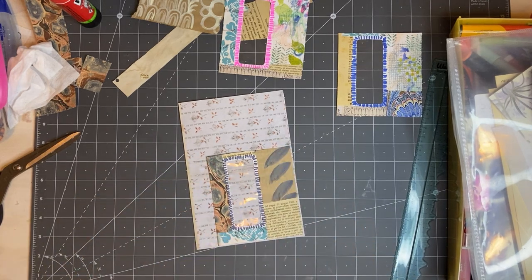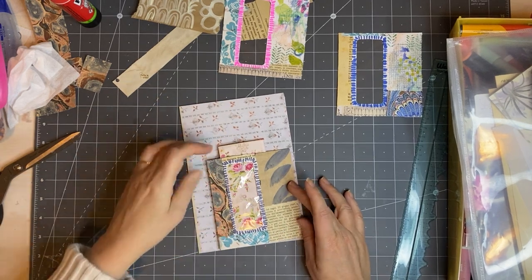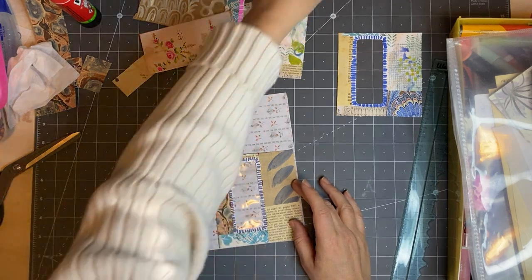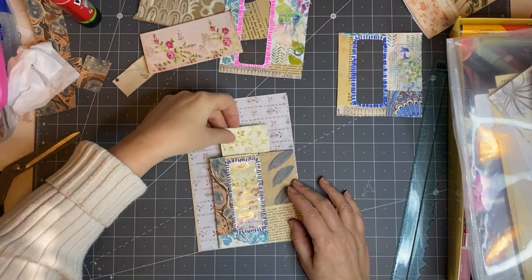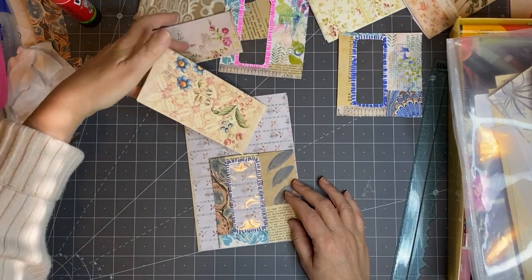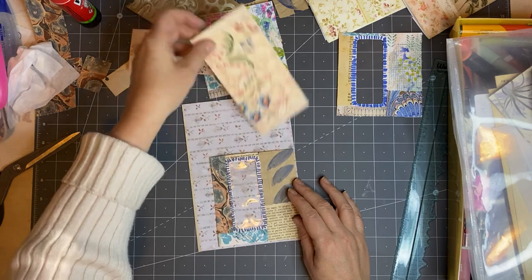Do I have any? Oh, all my tags are downstairs. Don't have any tags up here. But you could have something like this. Slide that in your pocket like that. How pretty is that? That's very chunky, that one. But you can have something very pretty slid in. Not that one. Let's see. This, slide that in your pocket. I'm just pulling out things that I have here. Put your envelope in your pocket, maybe that way. And there you go, cute pocket on a page.